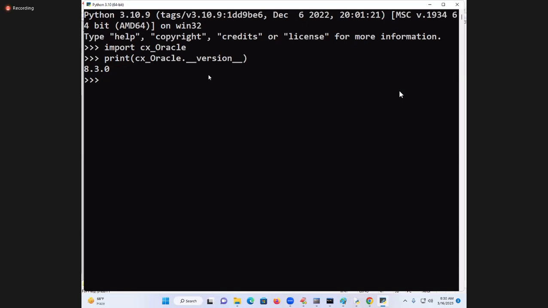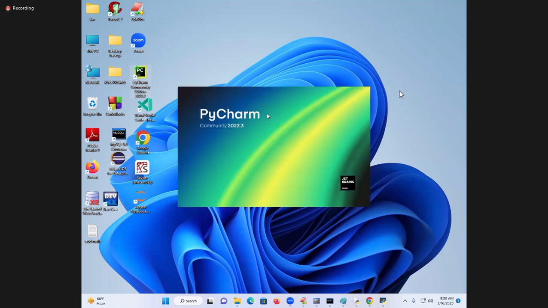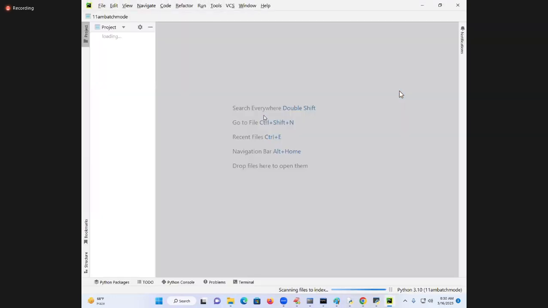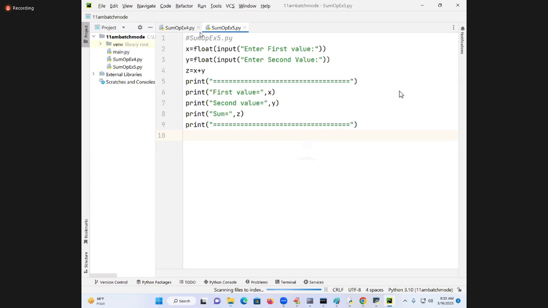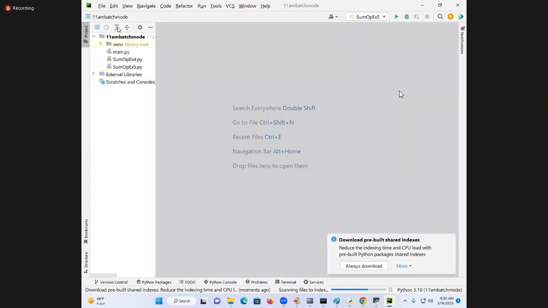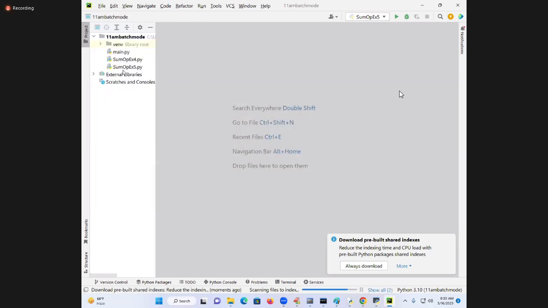We learned it. Now I want to go for PyCharm. PyCharm, how to do it, sir? PyCharm, I am opening it. See PyCharm, students, how important this is. So from the first day itself, a lot of setups are required. Let us close this project now. So close this project.